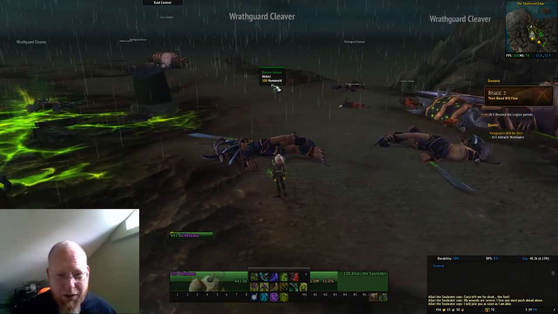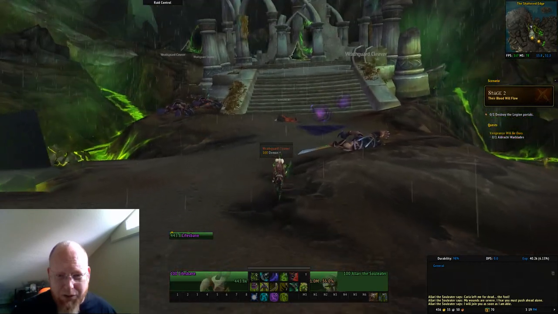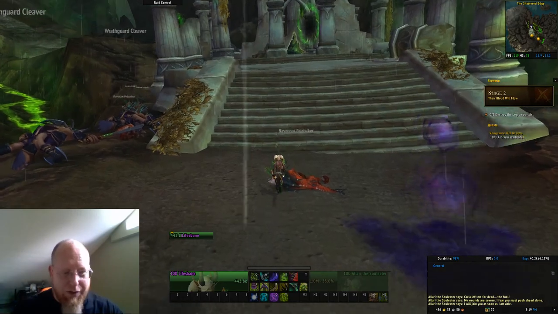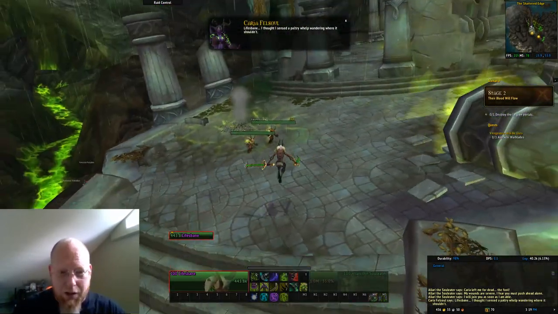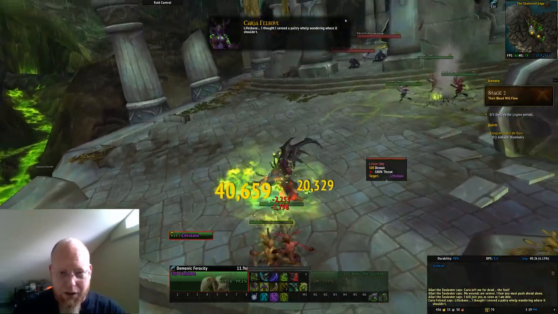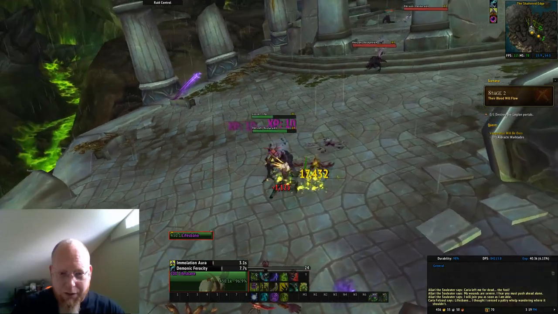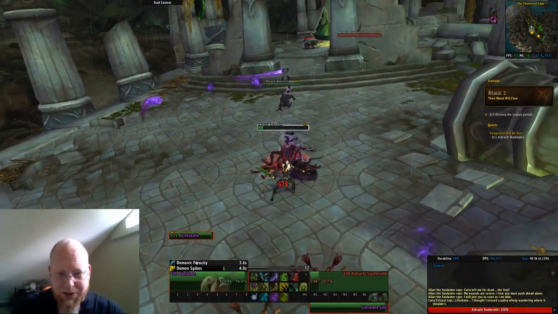Who is running back here? Who is that? Just a regular old demon hunter who's running and scared? Okay, whatever. So I have to destroy these portals. Nice. Alright, so what I'm doing is I'm keeping my... I don't even need to have my Demon Spikes active here.